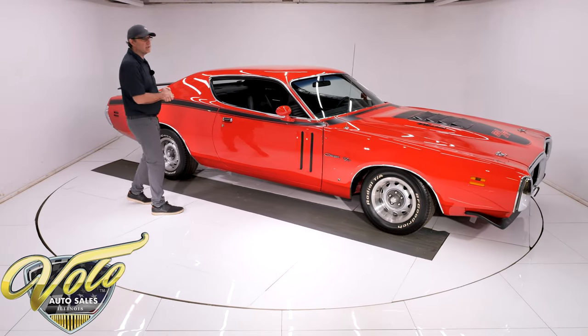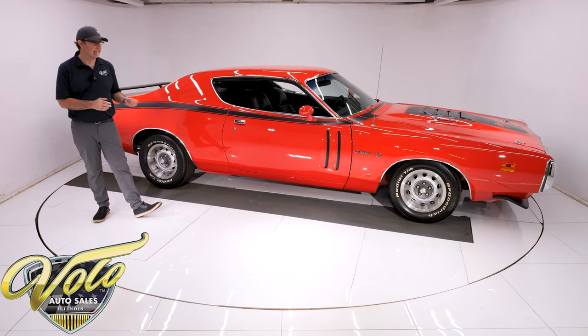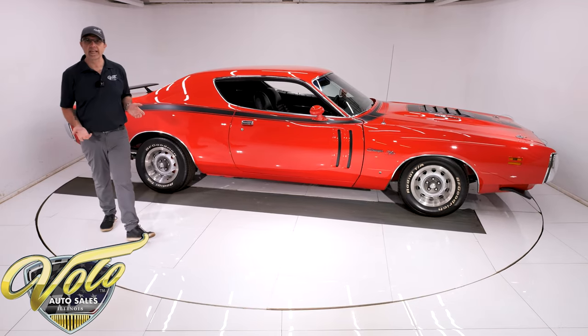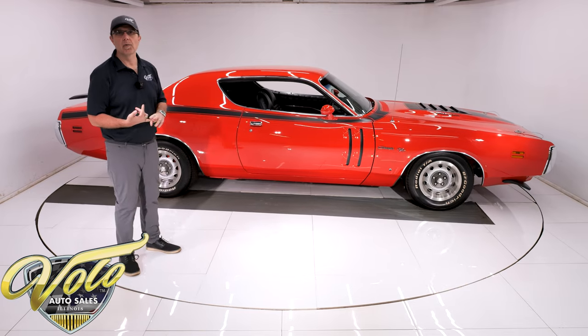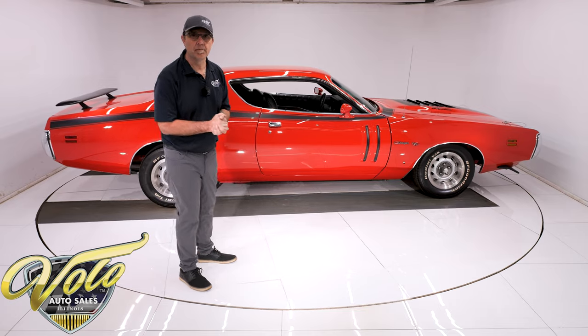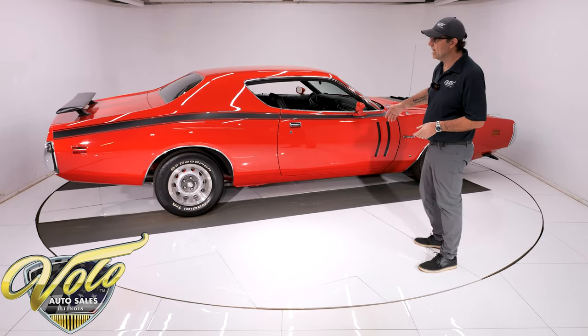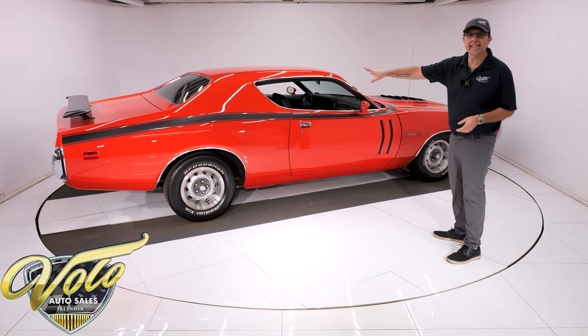Years ago I used to be cheap, always looking for the deal. Now I just go for the best cars I can find. This thing is striking. If you're happy with a brown one or a gold one that's driver quality, yes you can pay a lot less — but this thing's been flipped on a rotisserie, and the underside is as shiny as the top side.